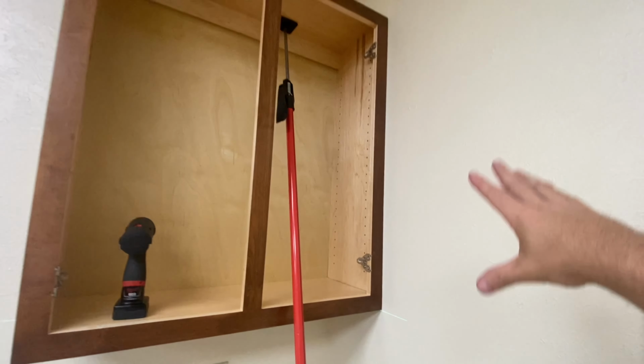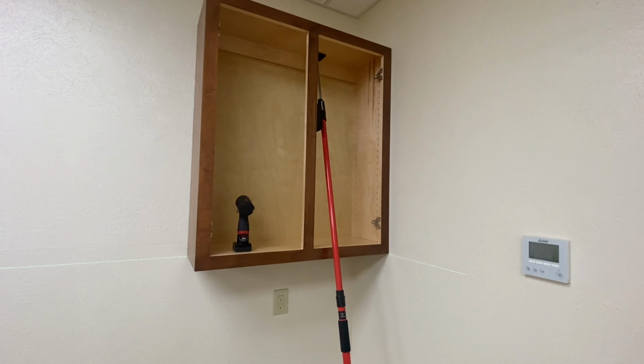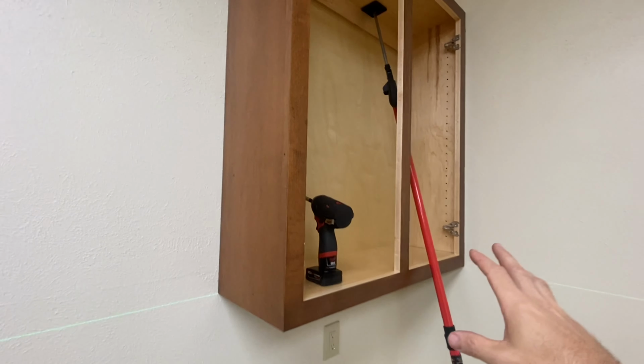I checked this wall prior. It's just slightly out, but it's not out enough that it's worth getting to where you're scribing that or anything like that. I'm talking it's a 16th at the most, nothing that you're ever going to notice.